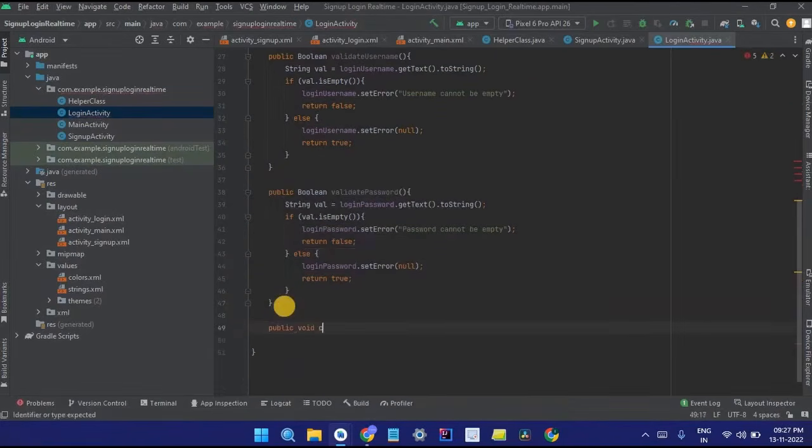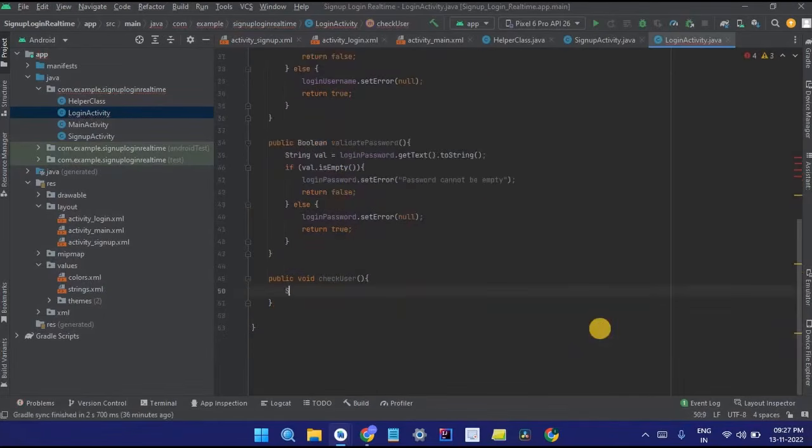Now create a method named as checkUser, which will check if the user is present in the database or not. So take the input value from edit text with the help of getText2string and store it in user username and user password variable respectively.